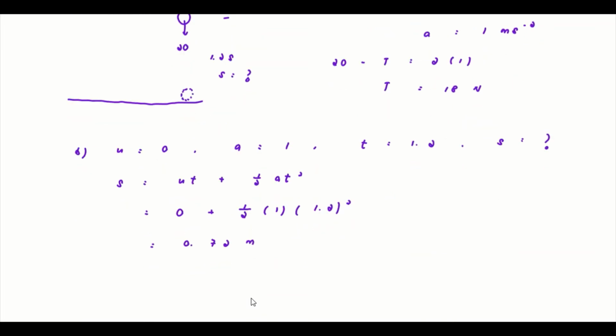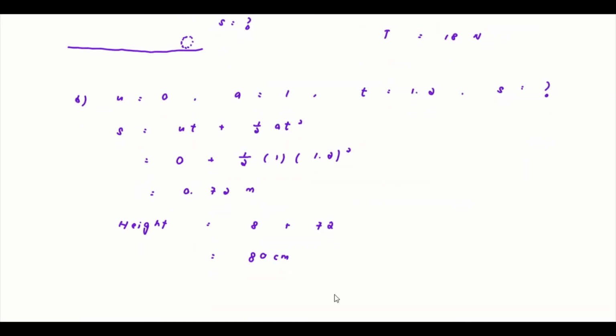Okay, so when you write down your height, make sure that either you answer it in cm or you're answering it in meter. So the height here is going to be, just now, 8 cm, right? So let's try to change it to cm then. 72 cm, then we can get our answer, 80 cm. Okay, so it's alright as well if you want to answer 0.8 meter. Alright, so that's it for number one. I think this is very simple for you to have an idea on how everything looks like.